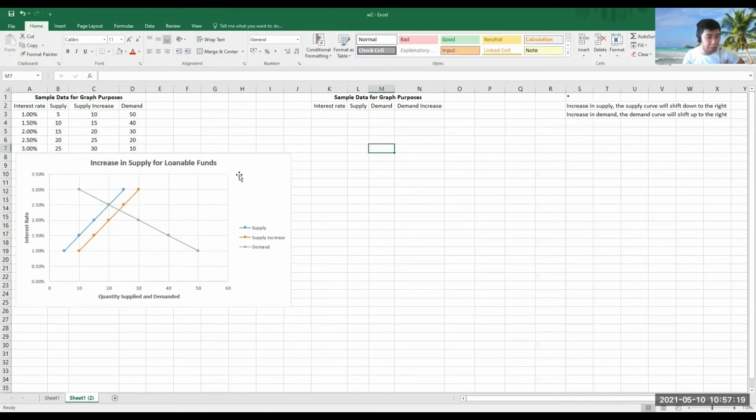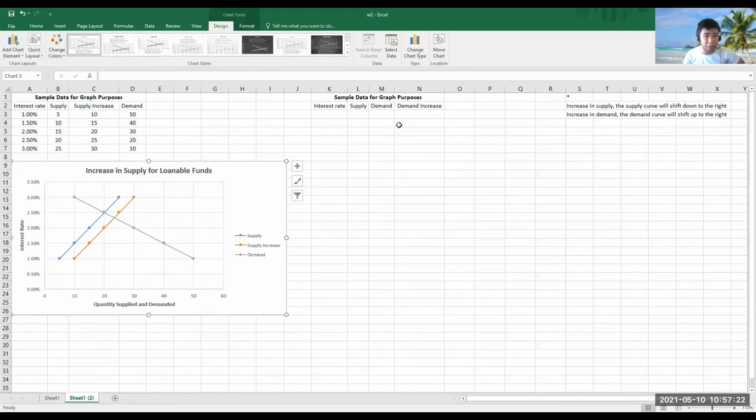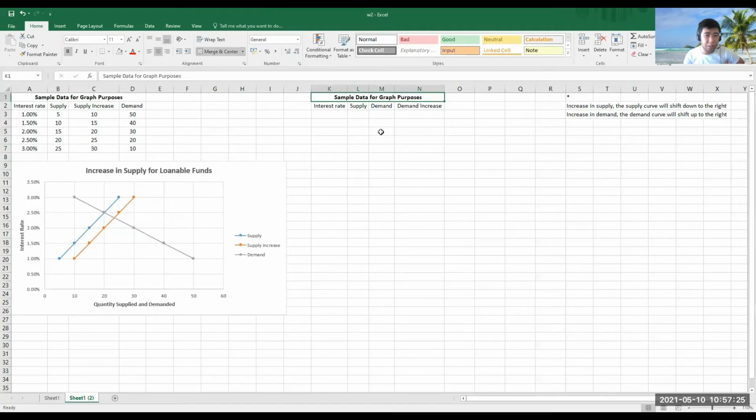Alright. Now, we'll show how to make another simple line graph using the data for demand, showing that there's an increase in demand. So, for the interest rate, we'll change it slightly: 1.5%, 2.5%, 3.5%, 4.5%, and 5.5%. Alright, so again, our simple rule for loanable funds: when the interest is low, the supply is also low. Of course, the suppliers of funds won't earn if the returns they get are low.